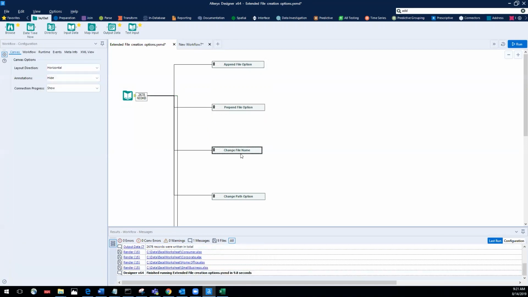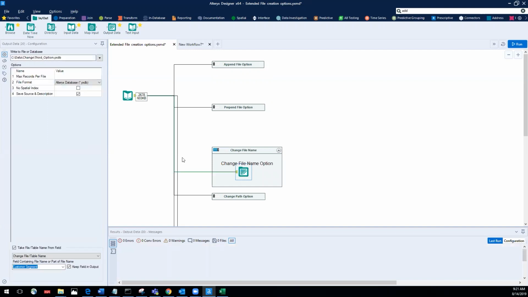Now the next option is the change file name. In change file name, which is the 3rd option in our drop down, we're also going to select customer segment, but this time, instead of the given file name, it's going to be replaced by the value that is in the customer segment field.